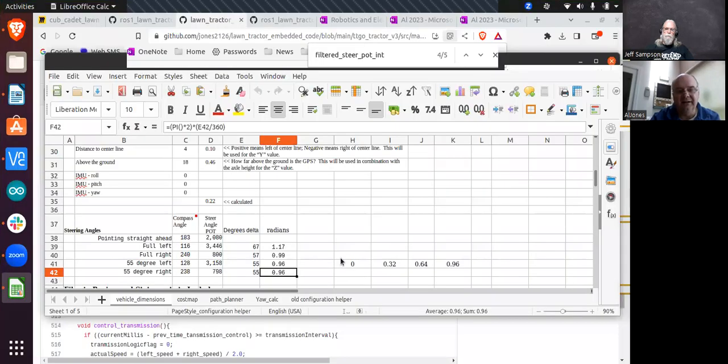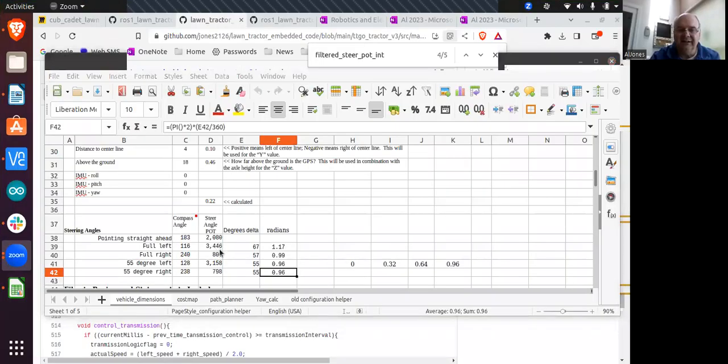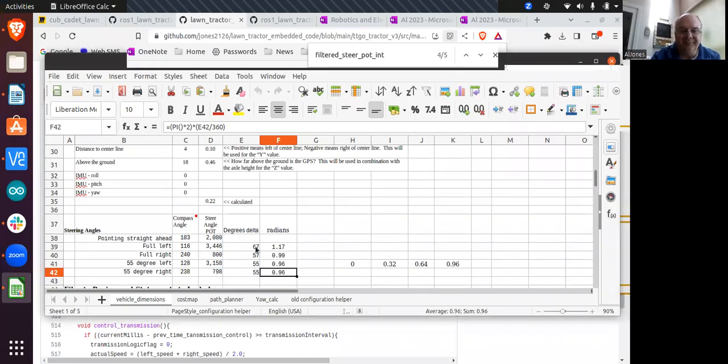Yeah, the limited protections I have at the moment would be not giving it full power. And then on the full left, based on my rough calculations, there's about 12 degrees of freedom between that pot setting and what I'm actually putting in as the limit.